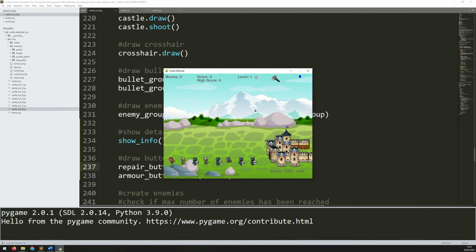One slight issue for you to fix is that I can still shoot up here. I don't want to be able to do that. But the buttons are there. I'll be able to add functionality for when I click on them. But first of all, let's fix 2 things. One is the scale of that image, and 2, I don't want to be able to shoot when I click up there.